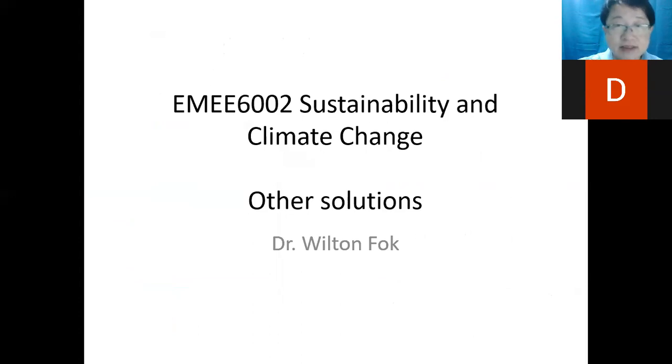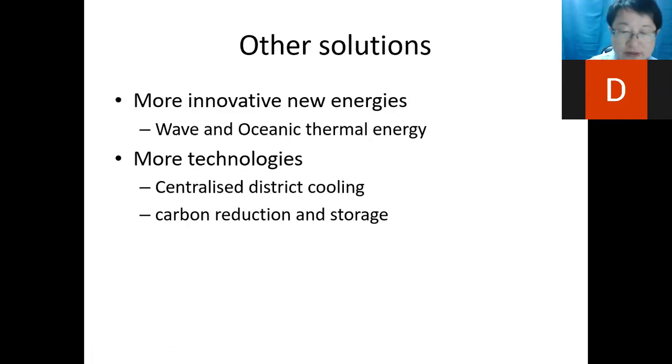Okay. Now, in this lecture, we are going to talk about other solutions other than what we have discussed in the past, including solar panel and nuclear power, wind energy, and also electric vehicles that help to reduce emissions. Today we are going to introduce a few more solutions, either different types of renewable energies or how to capture carbon back from the atmosphere or before it is released to the atmosphere. So these other solutions could either be new energies or some technologies that can reduce carbon emissions.